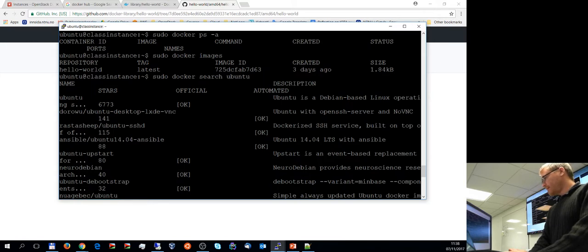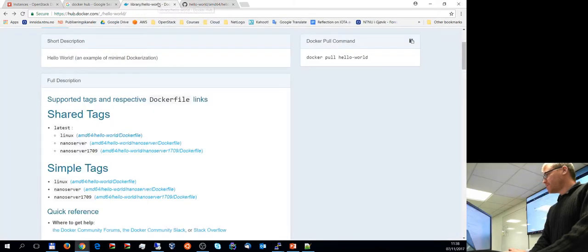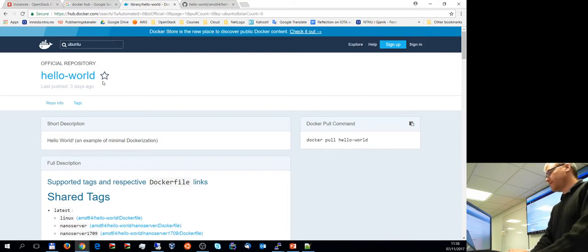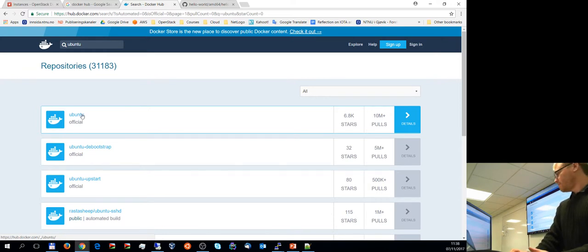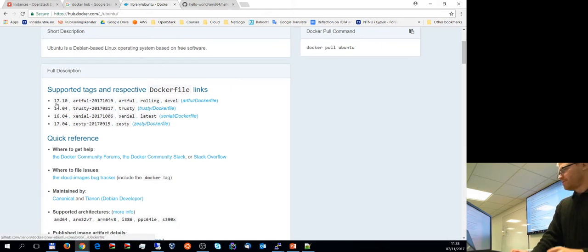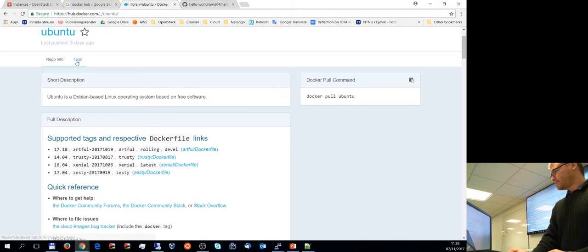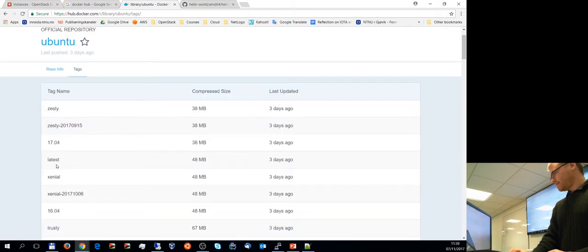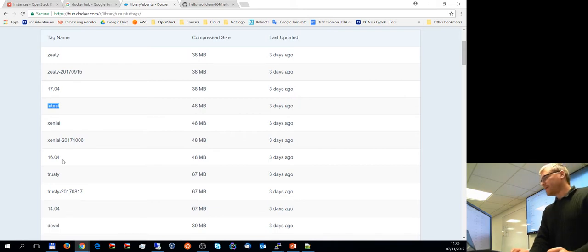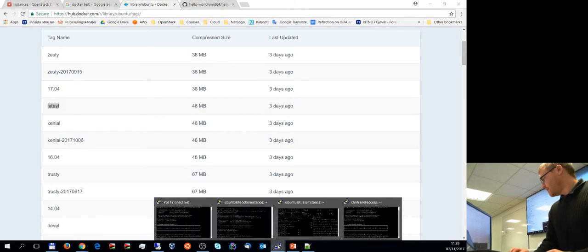So the highest starring here is Ubuntu itself, and again it corresponds to whatever you find here in the Docker hub. So from a searching point of view, it's oftentimes more convenient, unless you constrain yourself to the command line, to actually deal with the Docker hub itself. And you'll find that there is a large number of different tags. If you just call pull for the latest, you get the latest Ubuntu version, which would probably be 17.10 right now. If you look at tags, latest, yeah. But you can also identify them by any of those specific tags. So, for example, if you want to have an Ubuntu 14.04, you indicate it as well. So let's just pull an image.